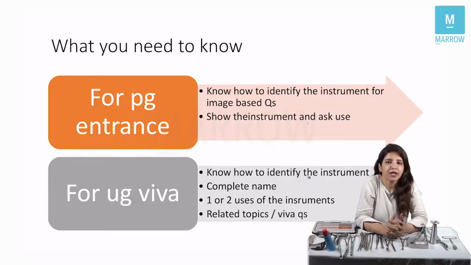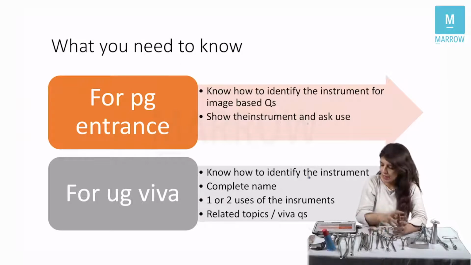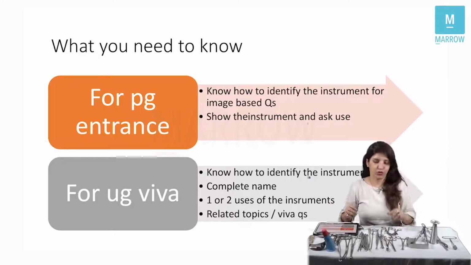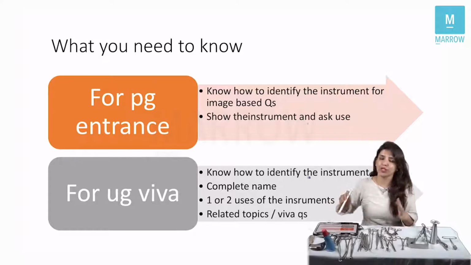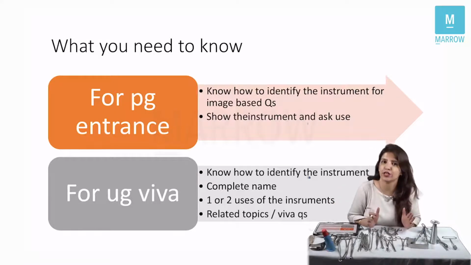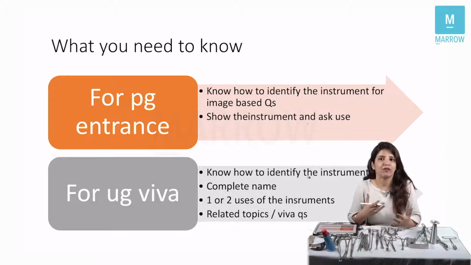Now, as far as questions on instruments are concerned, if we see the PG entrance students, what are you supposed to know? See, you have to identify the instrument, number one. Number two, not only that, because in your image-based question, you can be given an instrument. They may show you an image of an instrument and they may ask you, what is it used for, right?